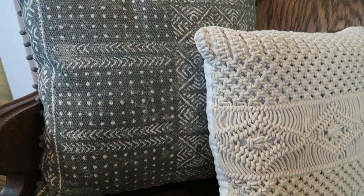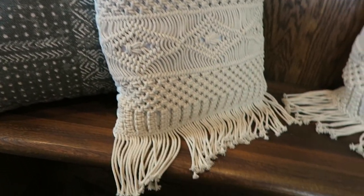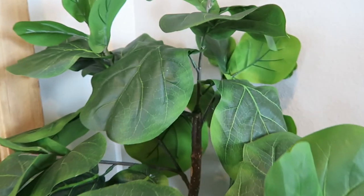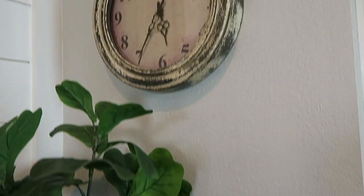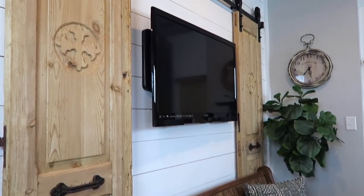Here are our barn doors all put up! Down below I will link single barn door hardware as well as double barn door hardware, and these really cute handles. What I wanted to do with this space is throw in some boho flair with the farmhouse theme we have in our home — these cute pillows, the gray pattern pillow and the macrame pillow, both came from At Home. I also picked up a fig tree and a painted two-tone basket from At Home, and this really cute clock that I bought off of Antique Farmhouse a while back. Let me know what you think about the barn doors themselves, the hardware, and also if you like the idea of adding boho style with farmhouse — leave me a comment down below!